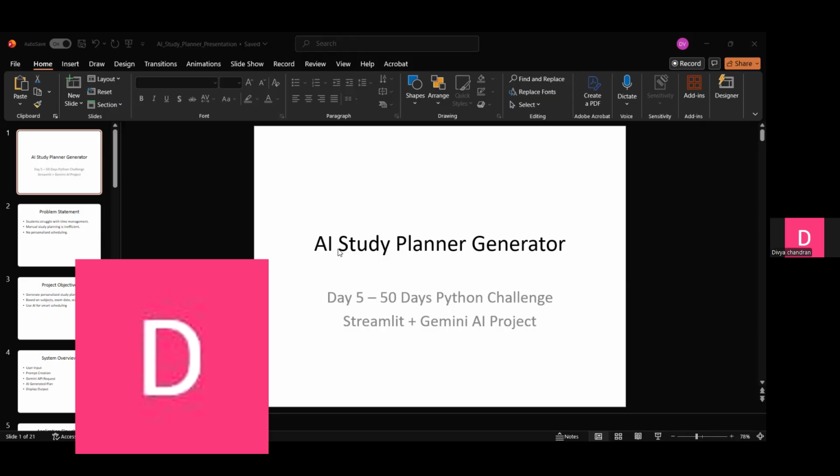This is day 5 of our 50-day Python project series. So today what we are doing is we are making an AI based study planner. You can either use this as a project for your submission at school level, or you can improve it and make it a college level project, or you can simply use it to plan your study. Okay, instead of making a timetable manually, maybe you can make use of this program and get the suggestion from the AI and generate a timetable for yourself.